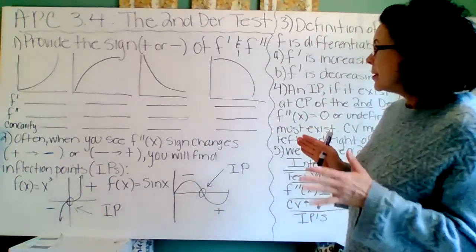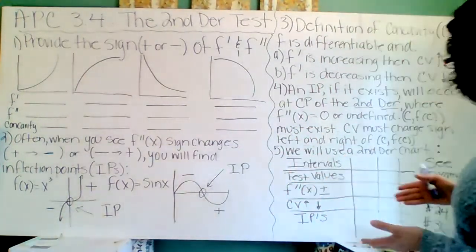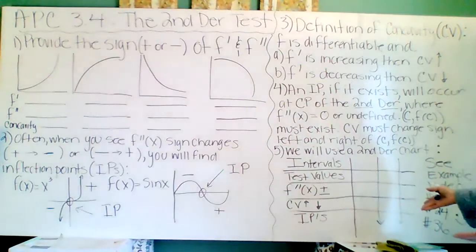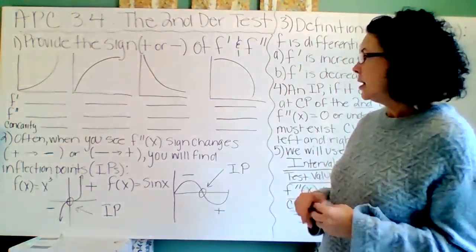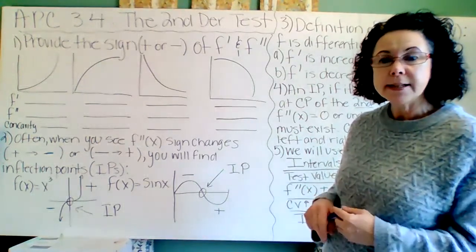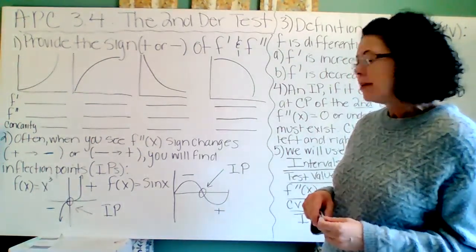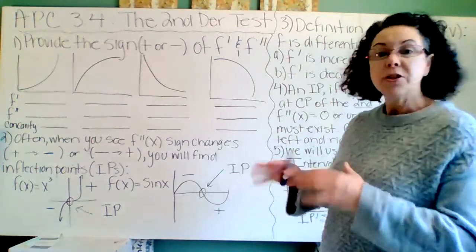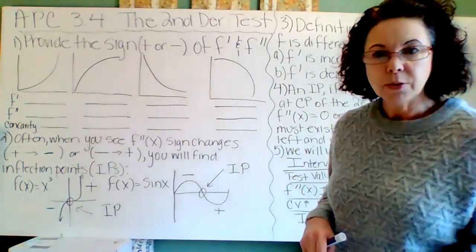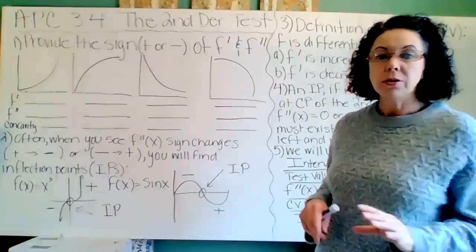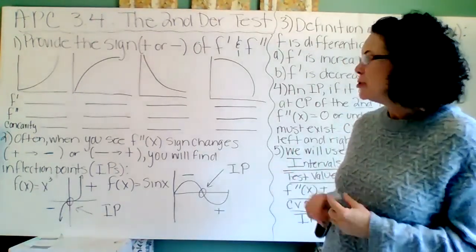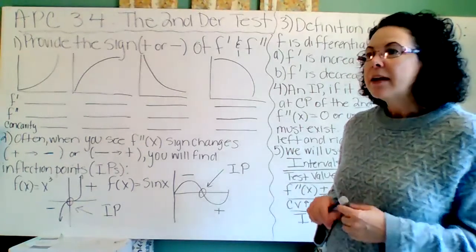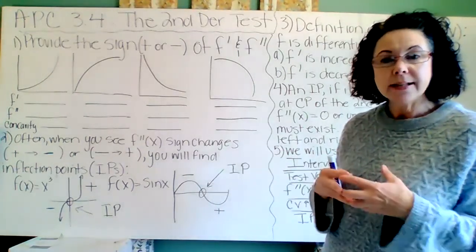So we're going to use a chart for second derivatives, just like we did for first derivatives, but we're going to be finding how the functions are increasing and decreasing. We're going to be looking at points in between there. Those won't be maximums or minimums. Those will be called inflection points. So the idea is the same, we're just using the second derivative. Then in section 3.6, we'll bring that together.